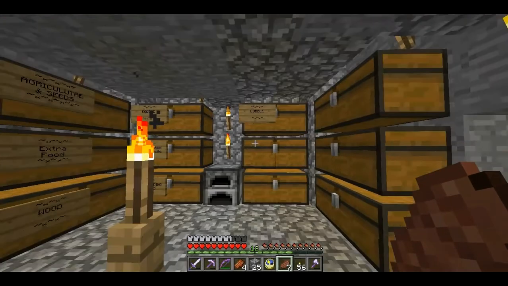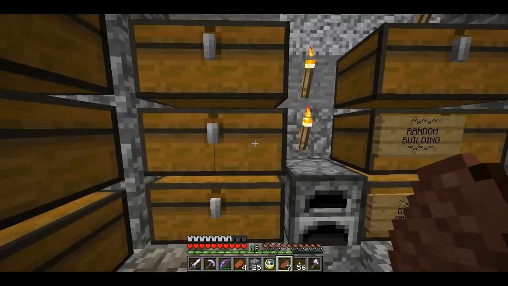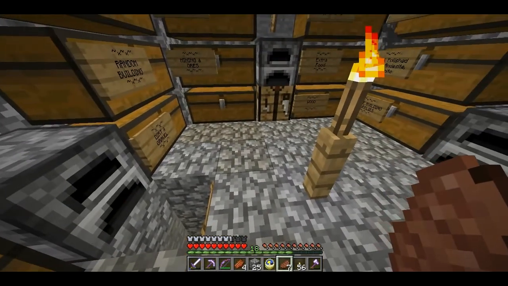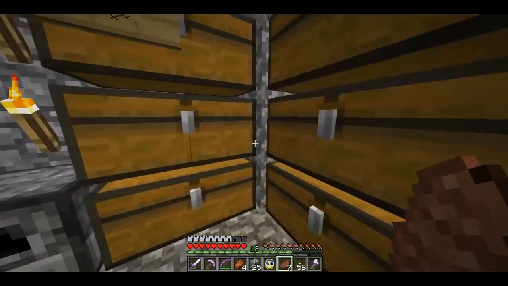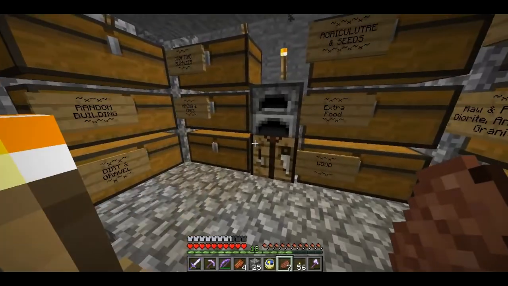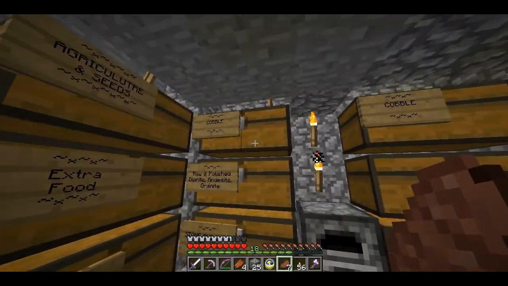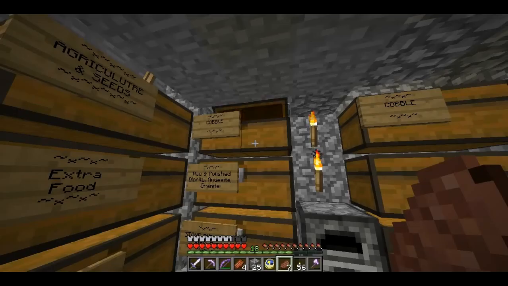And this is my little hidden storage. I actually dug way down into the ground. I would show you the coordinates, but then that would be giving away my hidden storage space. There's not a ton of stuff in here right now because I just used up all my cobble. Oh, well, as you can see, we've done some mining.